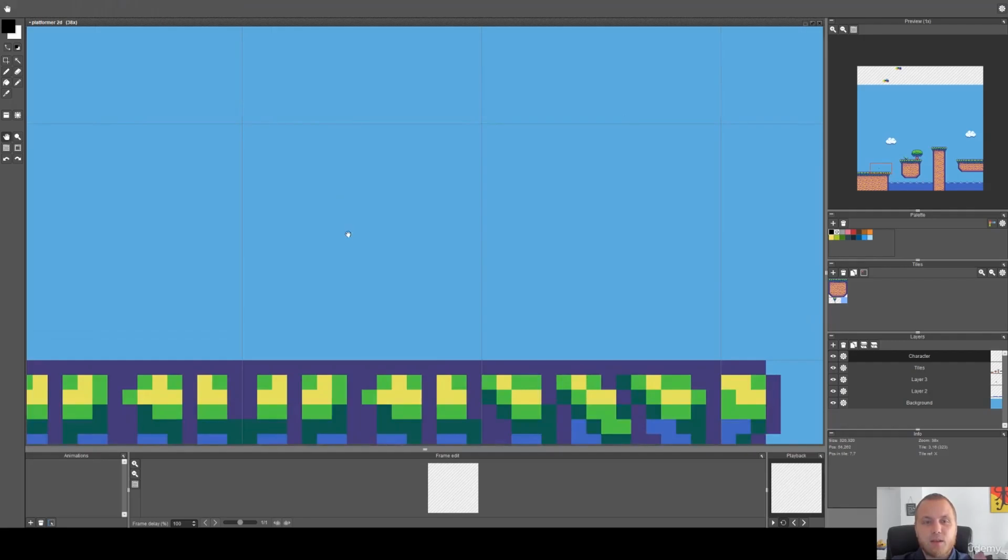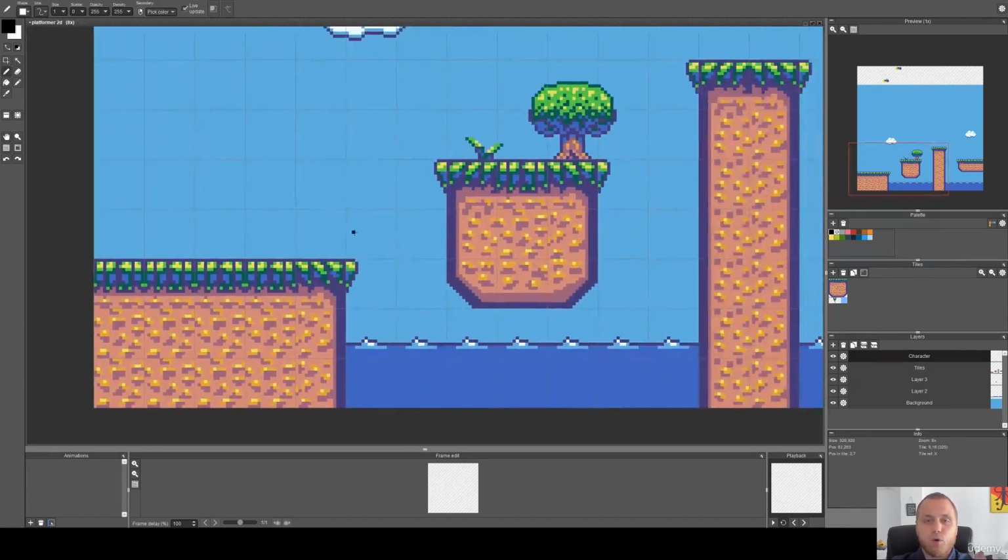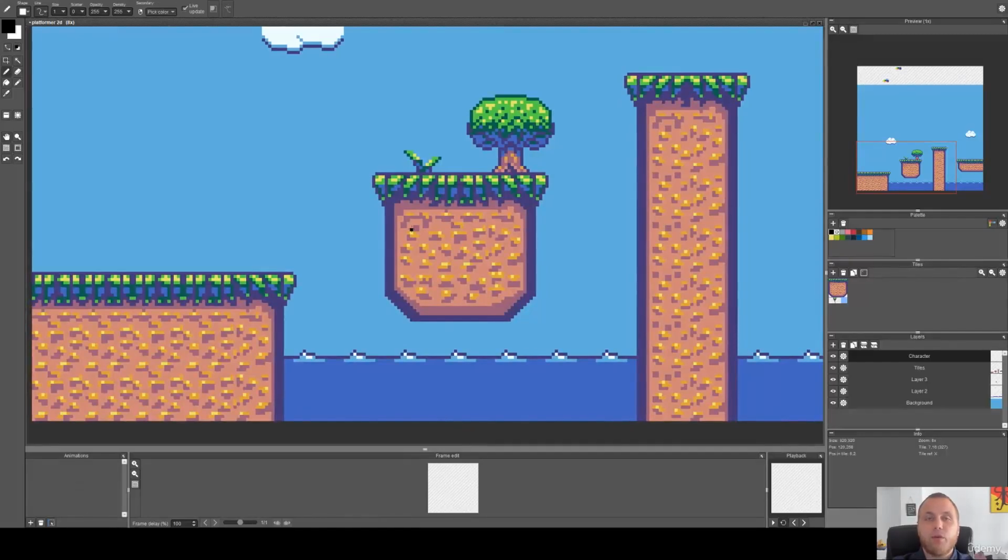All right. Now, before I create our character, I do want to point out that you always need to think about the game design. If you look here at our map, this is a really nice, vibrant map. Meaning we want to use a color palette for our character with vibrant colors as well.